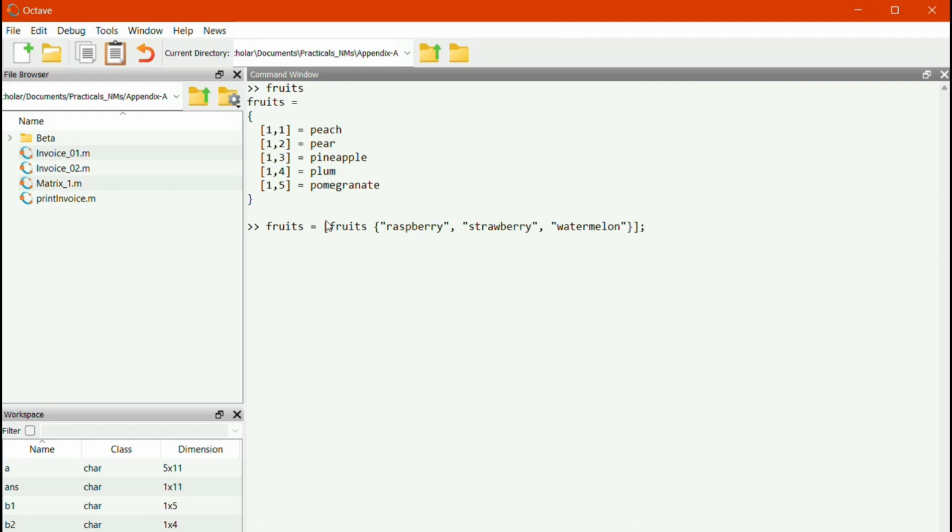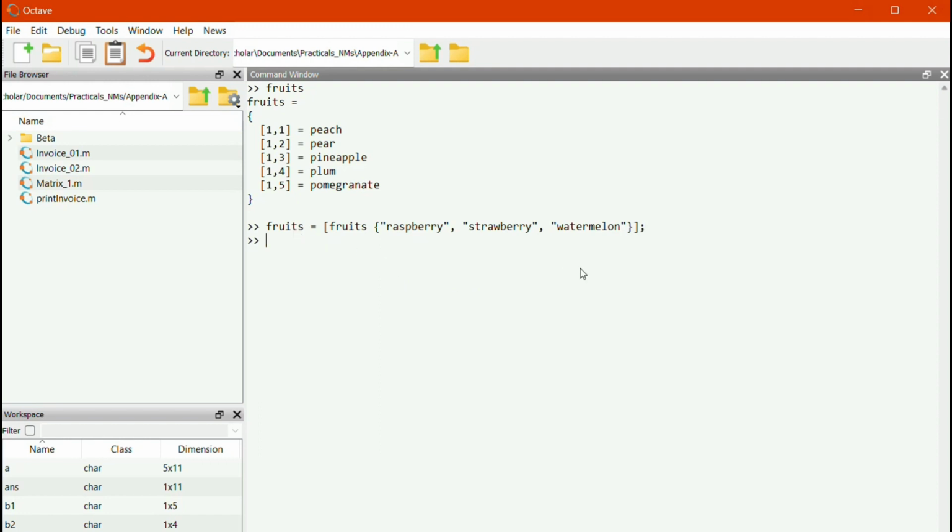As usual, we use concatenation using the square brackets here and here, and we start with the old value of the cell array, and the new fruits we want to append between braces because it is a cell array. You append a cell array to another cell array, and the result you assign to fruits.